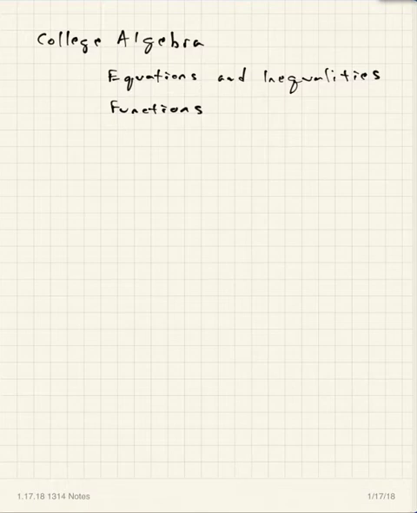So we're going to talk about functions. We'll do an introduction on what a function is again. You did possibly cover that in intermediate algebra, but I'm going to assume that you do not know what a function is going into this. So we're going to start from the beginning and cover a lot of basic stuff about functions, but then we're going to go from there and do a lot of graphing of functions, different kinds of functions, different kinds of graphing skills, lots of things that you've not seen in intermediate algebra.